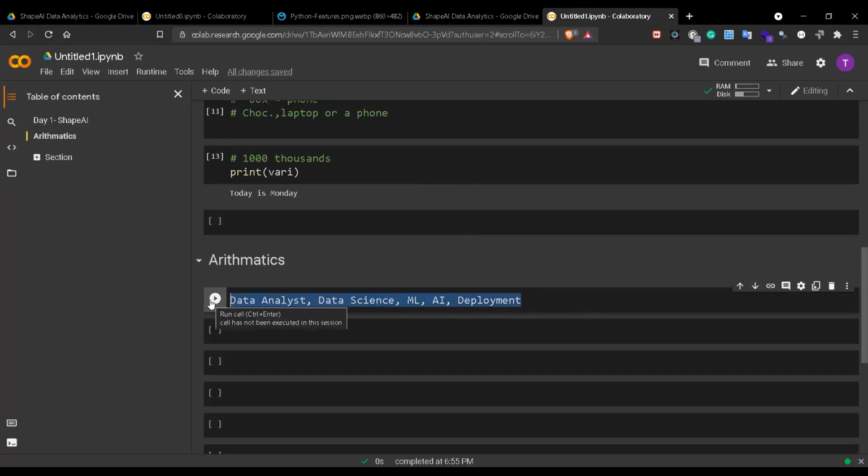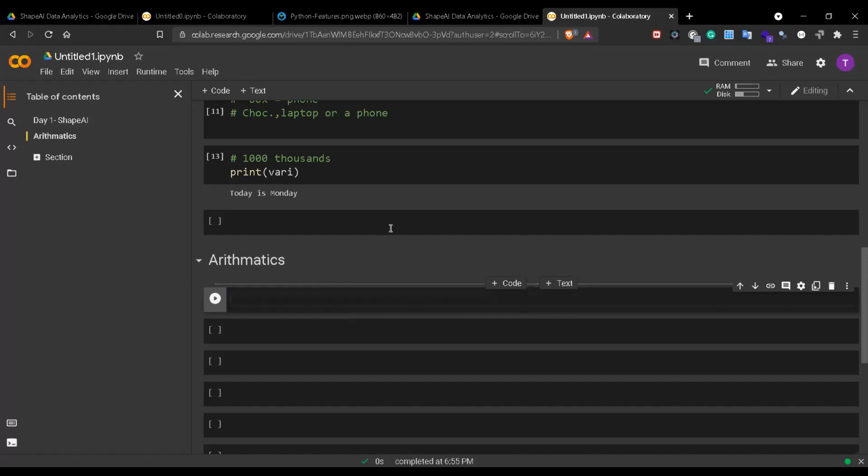Okay, and it totally doesn't mean that if you're weak in maths, you cannot do that. No, that's not the thing. We just use very basic maths, but maths plays a very foundational role in the field of computer science, in any programming language or any domain such as data science, web development, even.